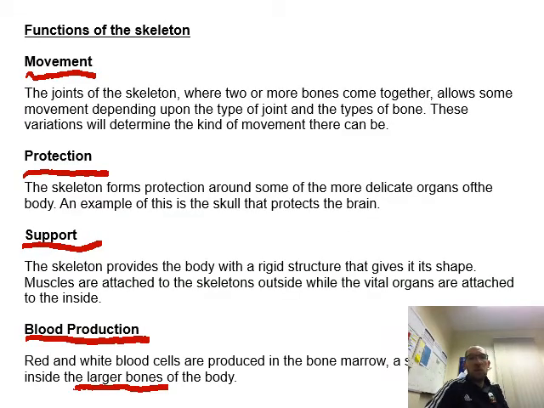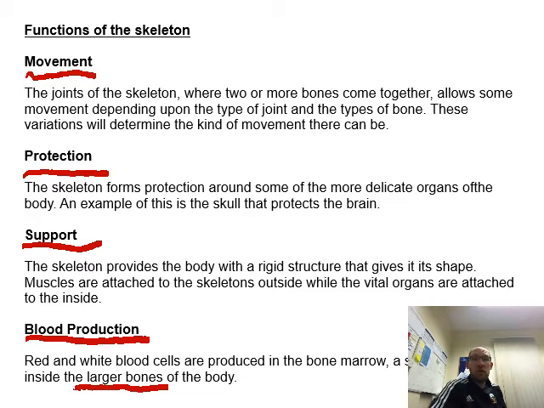Now, within the skeleton, it has four main functions, but often we get mixed up and we sort of say five. So the first one is movement. Without the skeleton, you won't be able to move. The key one is that our skeleton provides all types of movement. Our movement happens at all of our joints, such as your elbow, your shoulder, your neck, your fingers. Every joint produces a type of movement, which we'll go into a bit more detail later.